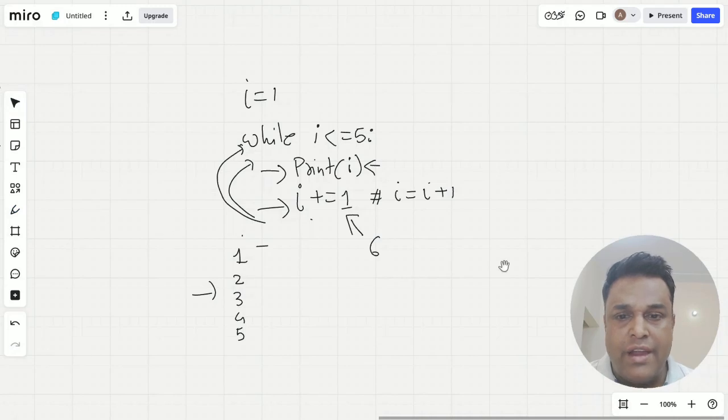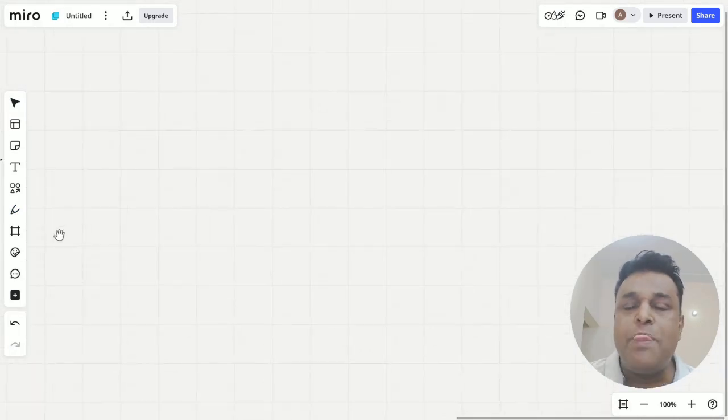We can take certain numbers from the user, and we will add those numbers. Now we have done this in one of the previous videos, where we asked how many numbers the user wants to enter, and then the user would enter those numbers, and using a for loop we used to do that. But how we are going to use the while loop and how it is useful, that is the example I'm going to give you.